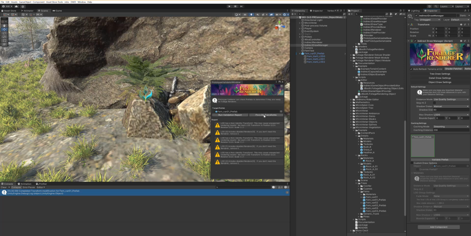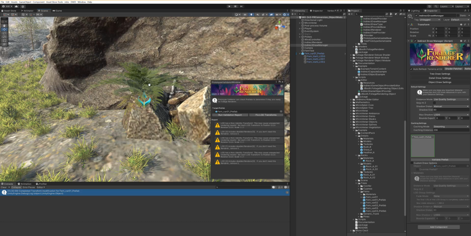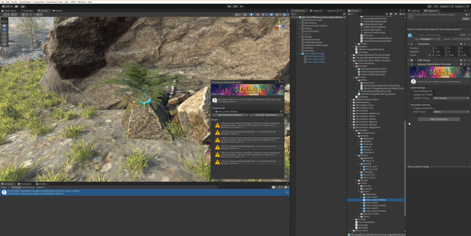Another thing to mention here is if your LOD transforms are not uniform, you're on your own. You've got to do that for real, and it will puke out an error and tell you, hey, it's super broke, right? This sort of thing happens a lot. This like 90-degree rotation and this scale thing.